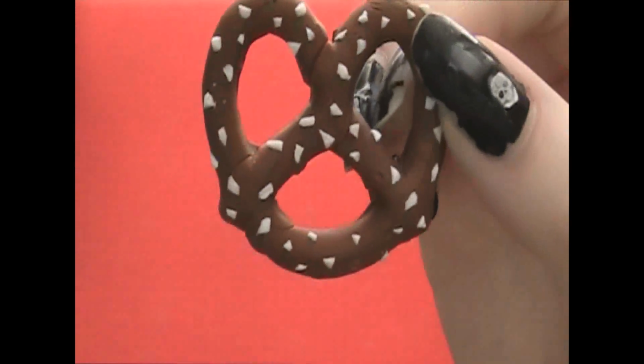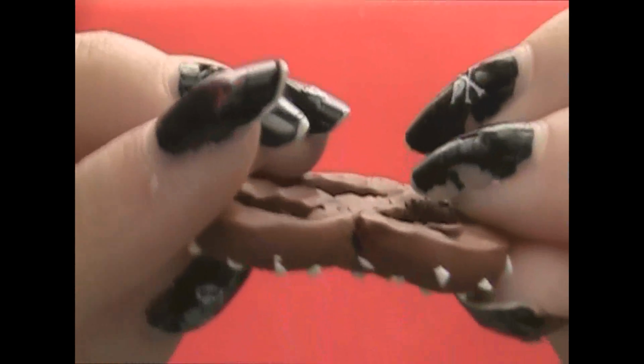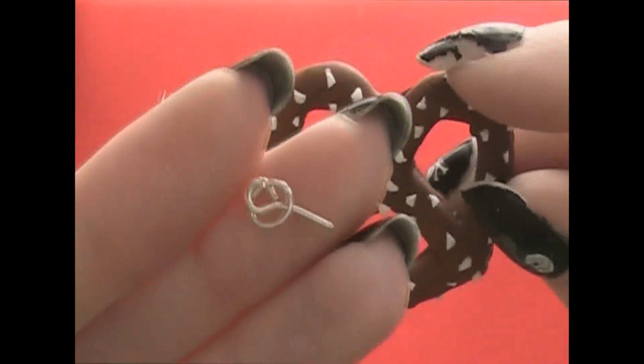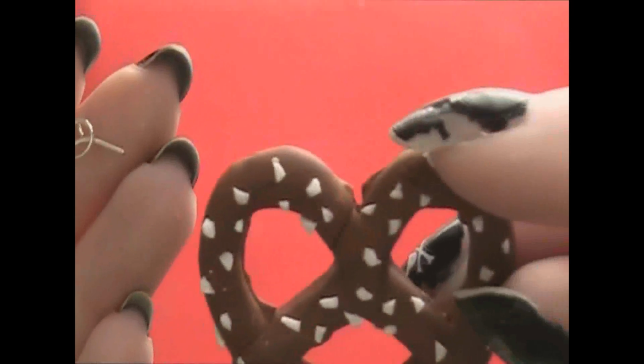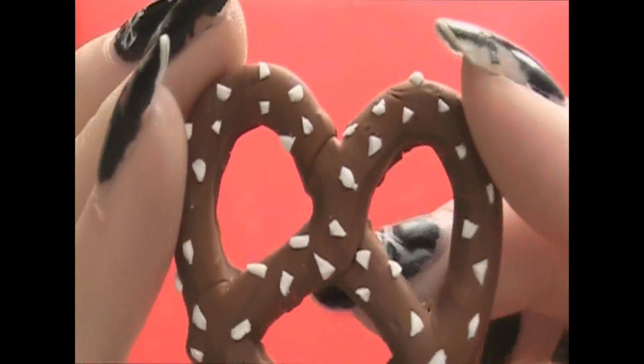The last thing is a pretzel pendant, and the eye pin and the jump ring recently fell out, and it is right here. So this is supposed to be in this, but it kind of fell out, but I'll fix it later.